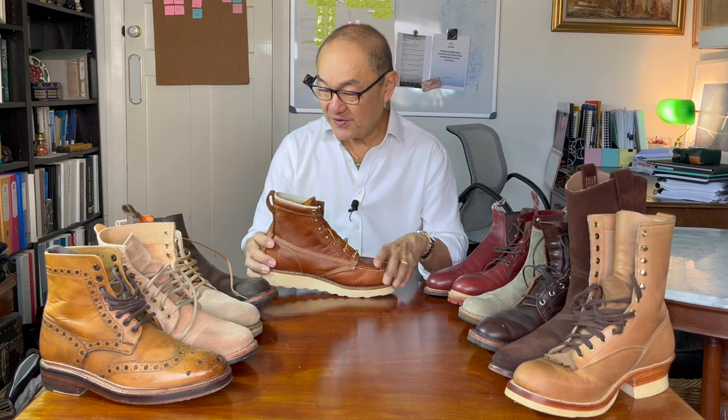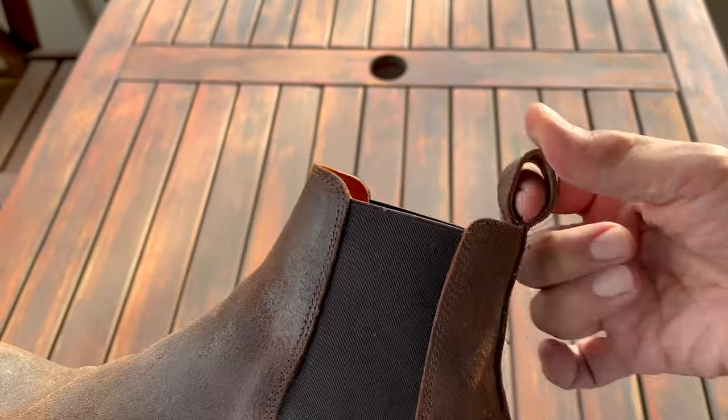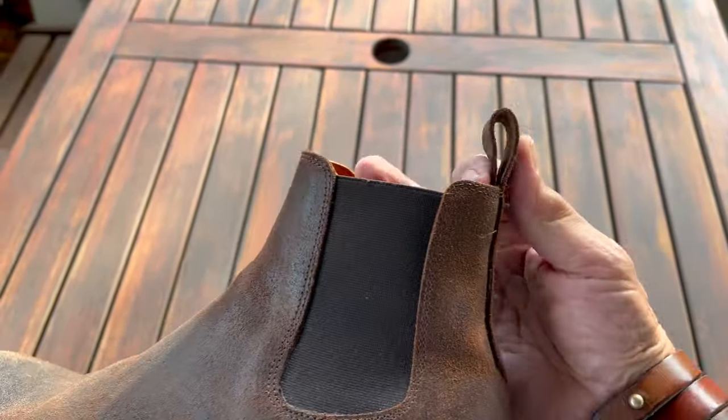Well, I have my ideas, but before we go on, let me just enumerate the many different manifestations of this supposedly helpful part of the boot anatomy. The first major type are leather pull loops, but even then they are stitched on in two different ways. The first is like this Thorogood classic mock toe, where the leather loop sits quite low and almost below the level of the collar. The second is like this Bourdon Isidro, where the leather loop is stitched well above the level of the collar and sticks right out.